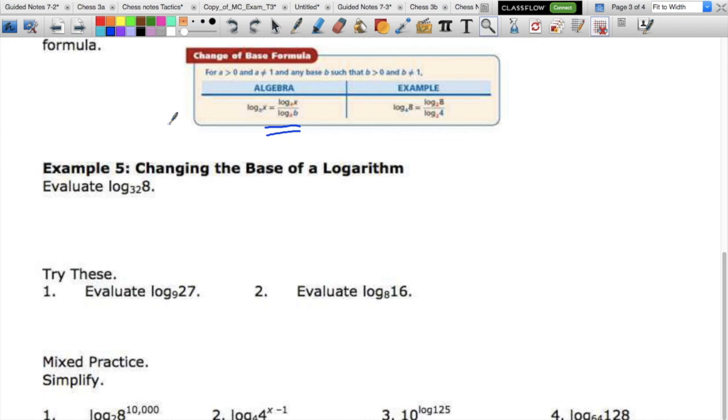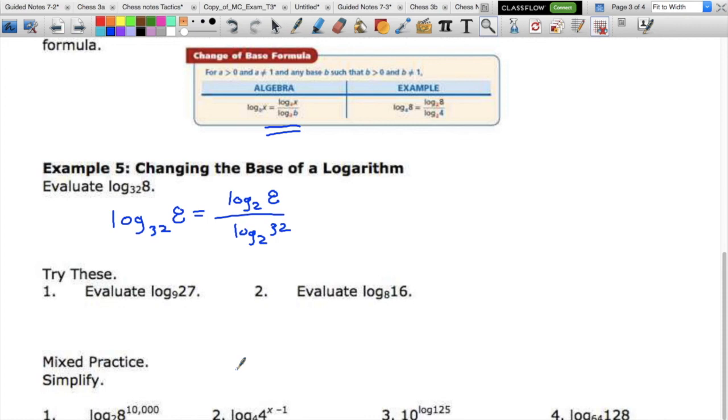So the idea is, even if you just sort of know that it would be 2, like it's just a thought you have, then try it and see what happens. It doesn't mean you definitely know it for sure, but check this out. I can do this formula where log base 32 of 8 can be rewritten as log base 2 of 8 divided by log base 2 of 32. I'm allowed to do this because this is called the change of base formula.